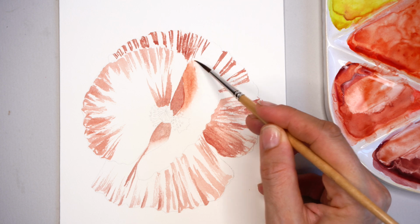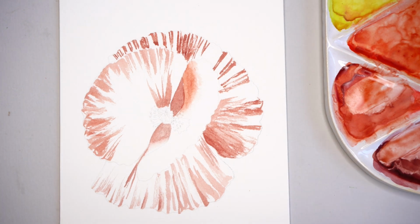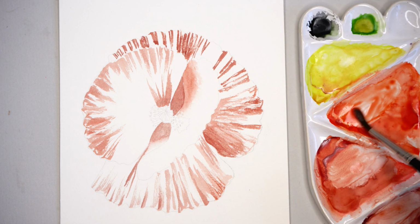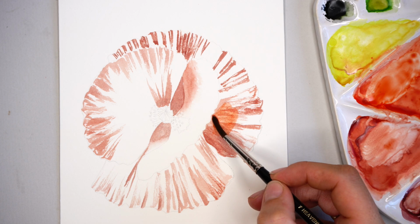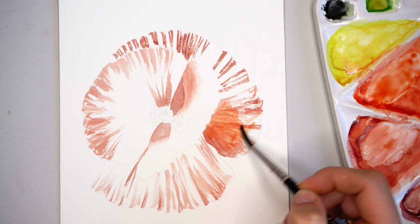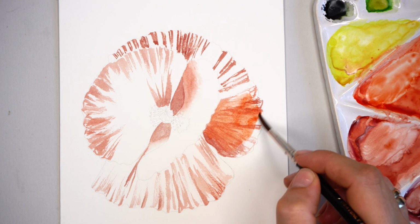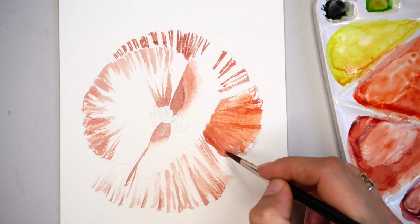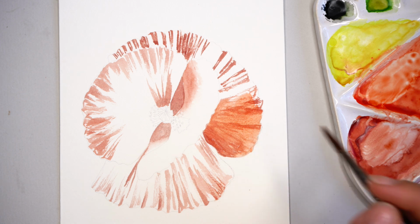Here I'm applying the shadow area for the petal, using the same watercolor mixes that I have on my palette from the beginning. Now, with a round synthetic brush, Sennelier Red and Indian Yellow, a quite transparent amount, more water than usual, I am going over all the area of the petals. I'm not watering the surface first as I usually do. I'm going straight with wide brush strokes.